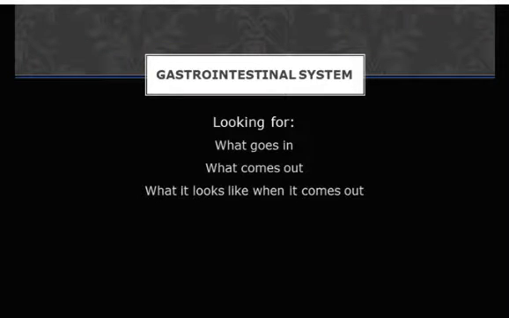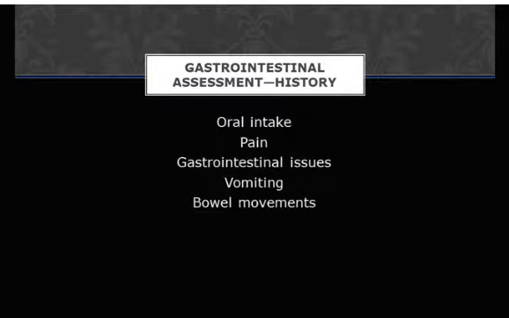Okay. So if they are vomiting, we want to know what that looks like. If it looks like coffee ground emesis or coffee ground vomit, like their vomit has coffee grounds in it, that's a sign that they're bleeding into their belly. So we need to know that. Blood in the tummy almost always makes you throw up. So if they've got a bleeding ulcer or bleeding in the esophagus somewhere that's going to go down into their stomach, they're probably going to vomit that back up.